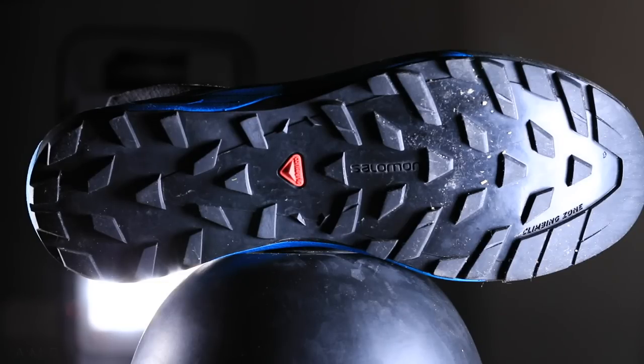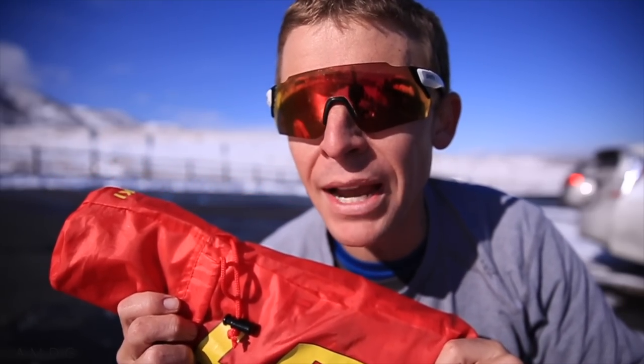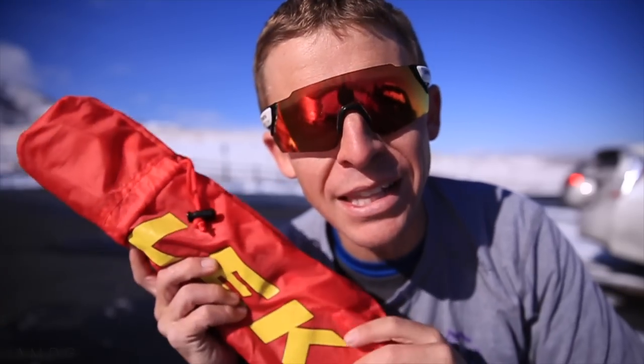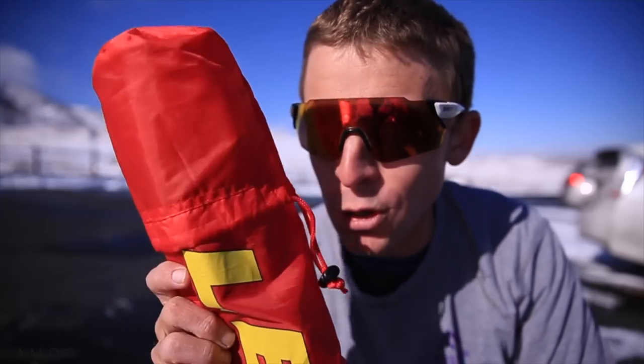Okay, we've got the Leki poles here. I'm going to go out for about 8 miles, and then I'll come back, pick you guys up, and let you know what I think about these Leki poles for helping you train in winter conditions. I know you're concerned about falling, and some of you are very concerned about ice, and I get it. And so maybe this could be an option for you. All right, come on.